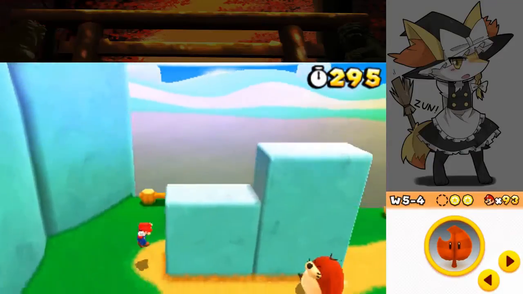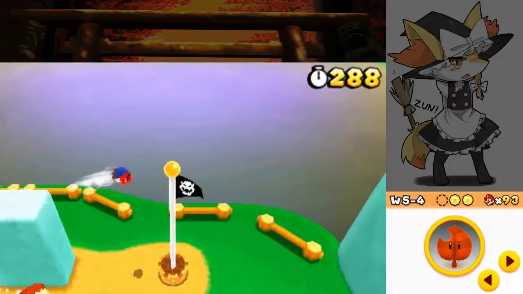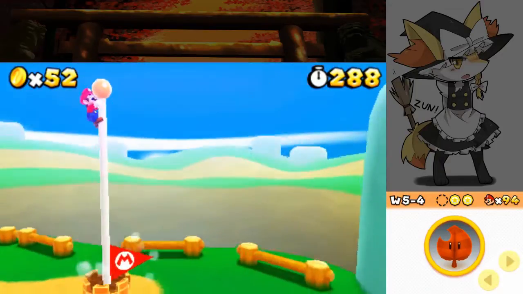To get up here, you do want to bounce off the guy. I was seeing if you could wall kick up, but you cannot. So there is that, and then just a quick long jump to the flagpole there.